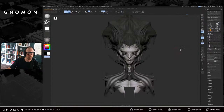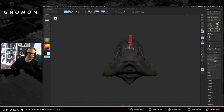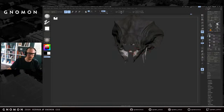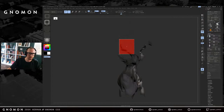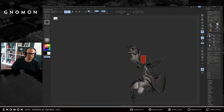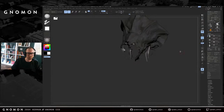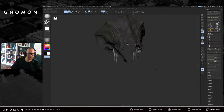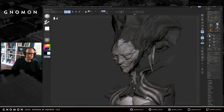So now what I'm going to do is take just that middle area and get rid of it. It's because there's a lot of polygons in here. And as I'm getting rid of this, this is going to benefit me quite a bit moving forward. It's going to save a lot of polys. Should be able to take. It looks like I do need a little bit of what's in here. Gotta get this top piece.